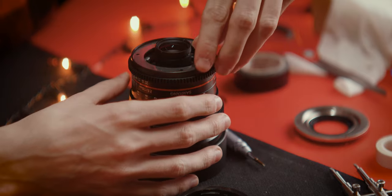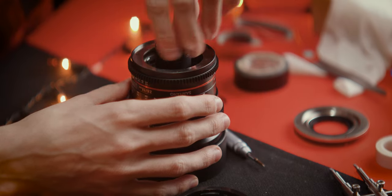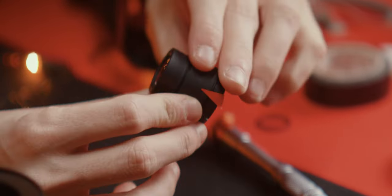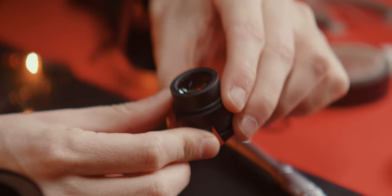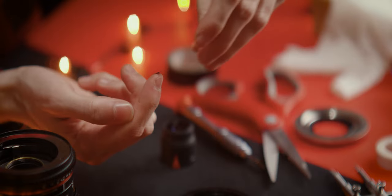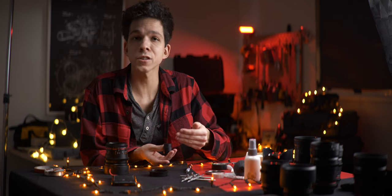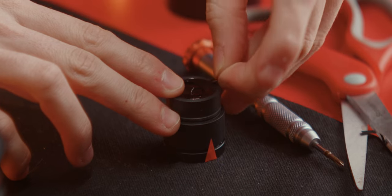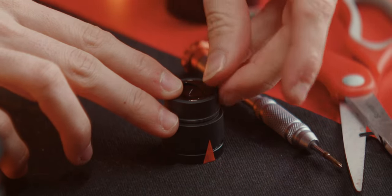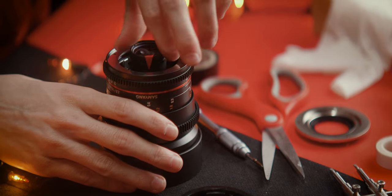This lens also has a bunch of shims inside — they can be a little annoying to deal with, so just be careful with them. The mark we placed on the rear group is roughly perpendicular to the lens's orientation when mounted to a camera; this is our guide to aligning the oval. Use small and thin pieces of double-sided tape or electrical tape to secure the edges of the oval insert to the inside part of the rear group. The tape should only touch the housing edges, never the glass. Then screw this back in position and reinstall the mount.